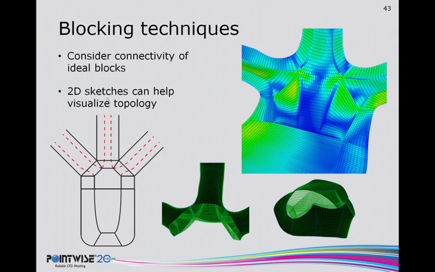So you can then get out a sheet of paper, try to do some 2-dimensional sketches and say, okay, well, we're also going to need an OH topology here, but then it's going to need to combine down here at some sort of end cap, since we can't have an edge on this outer feature here because it would produce highly skewed cells.